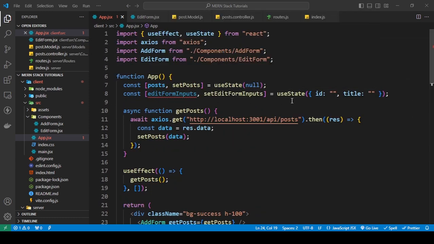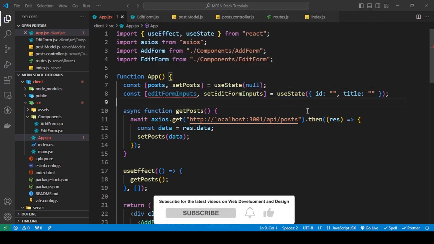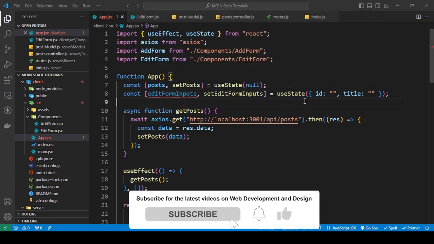we are going to need an ID and a title, and I'm just putting that in this state. Okay, and all of our input fields that are inside of our edit form, we can just add those in this object.